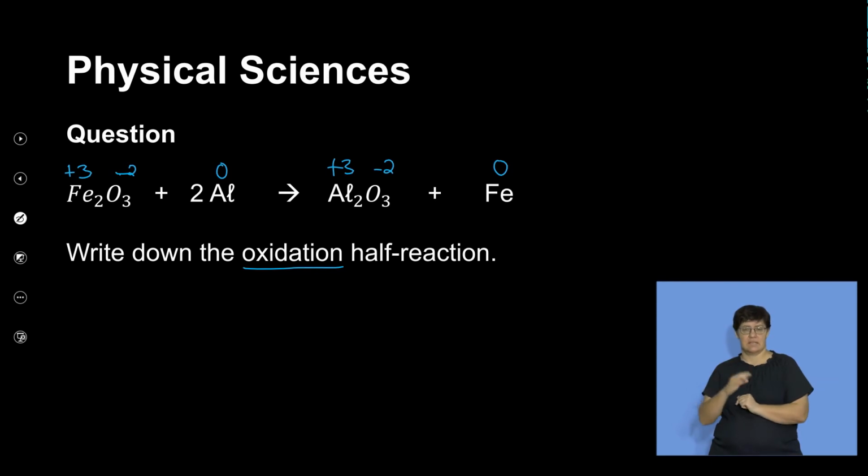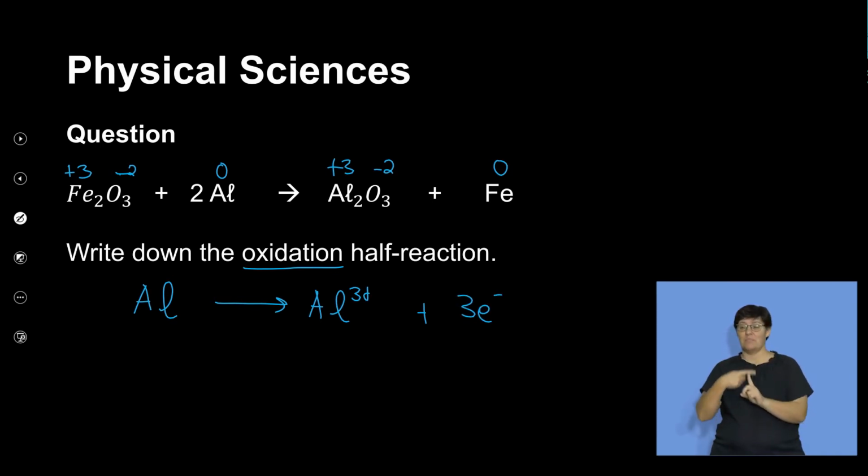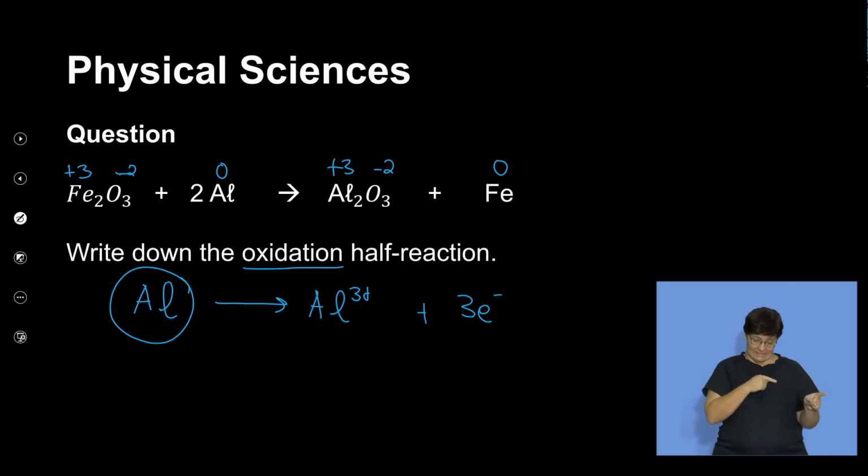What has happened to aluminium? Aluminium has lost electrons. And then how do we represent this half reaction? It's going to be aluminium metal, Al, to give us aluminium Al3+ plus 3 electrons, right? So this is the substance that loses, okay? So what this substance has undergone is oxidation, which is the loss of electrons. And immediately we're thinking in terms of language, this substance is actually our reducing agent.